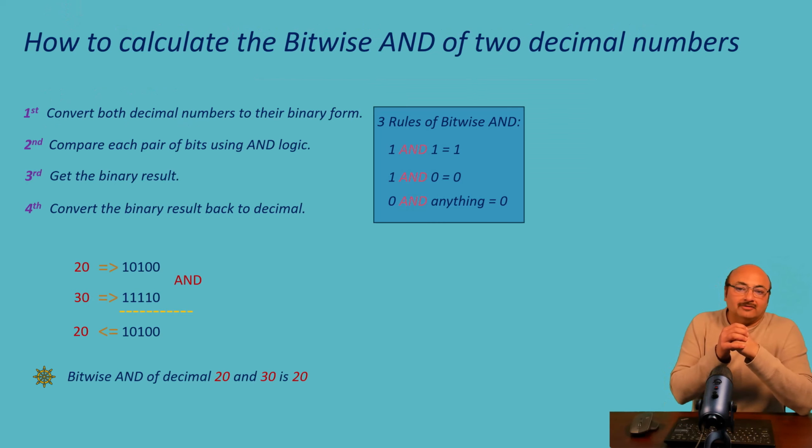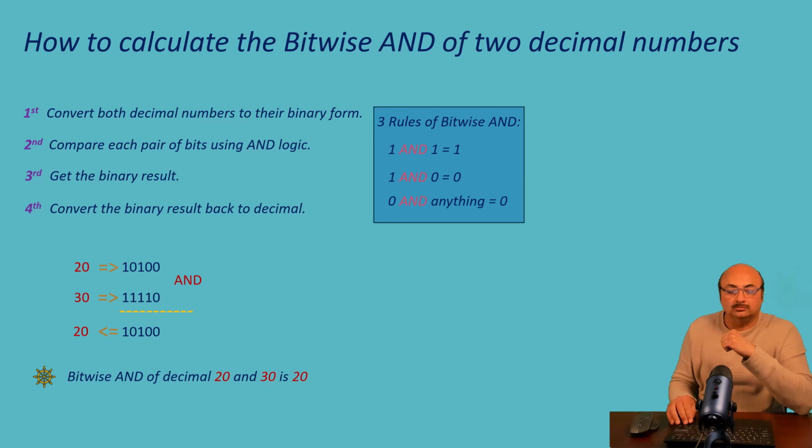Next, we have learned this concept of bitwise AND operation applied to decimal numbers. There are 4 steps. First step, convert the decimal numbers to the equivalent binary numbers. Then perform the bitwise AND operation between the two binary numbers and get the result. These are steps 2 and 3. And finally, in step 4, convert the resulting binary number to the equivalent decimal number. This concept I will apply on the IP address byte by byte.